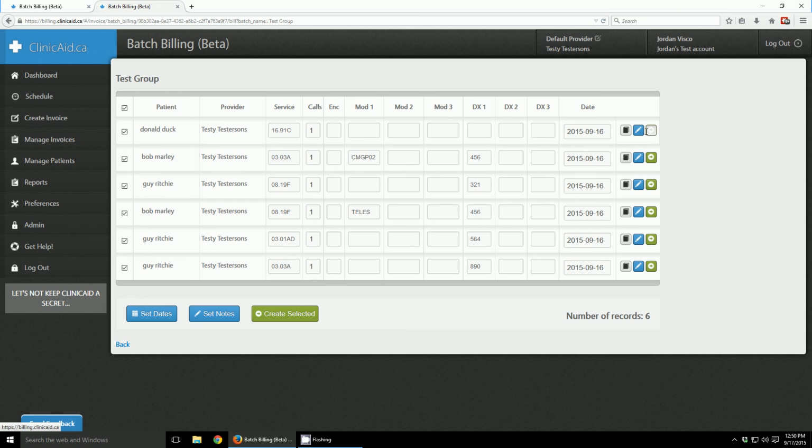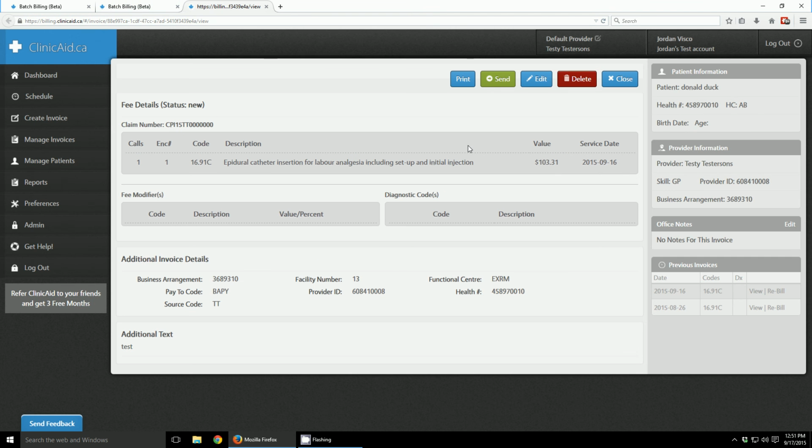I can click the little green arrow to the right of it, and you can see that the little pending icon shows here. It goes around and around, and then when it's done, it changes to a green check mark, and the text changes to green. And the edit button on the right-hand side there isn't there anymore. I can no longer set the notes. I can no longer send it. All I can do is click this little eye icon here to view that invoice. And there you go. There's the invoice information that has been created for this bill.